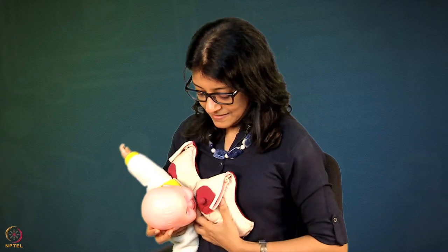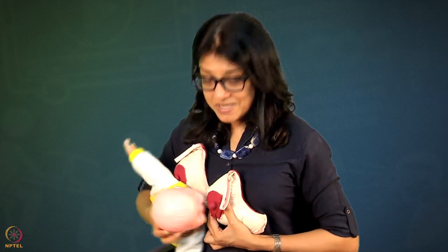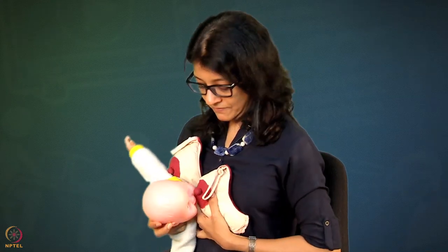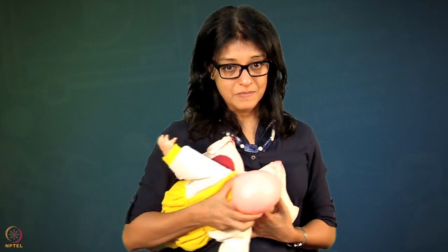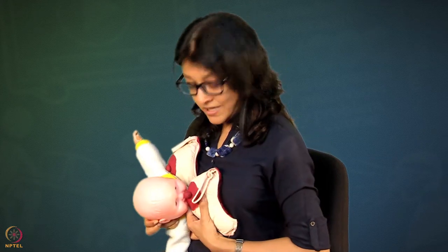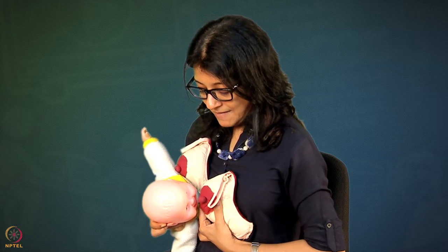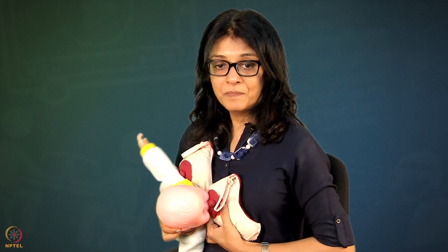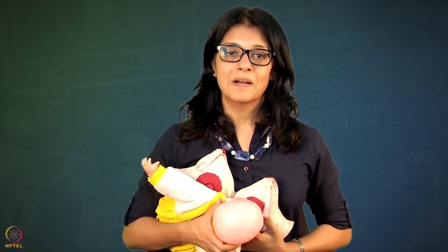Alright, now baby opens the mouth, you have already made the breast small. Now you immediately glide it in. See, baby is very close to me, I have full control of baby's neck, the back of the head, and I'm waiting for baby to open the mouth. As soon as baby opens the mouth, I immediately glide it in the mouth. As soon as it glides in, basically the latch is complete.